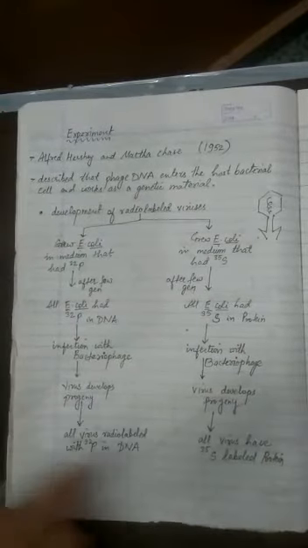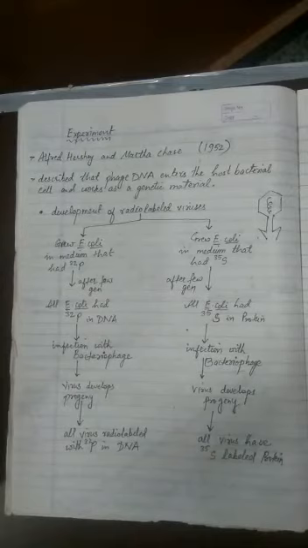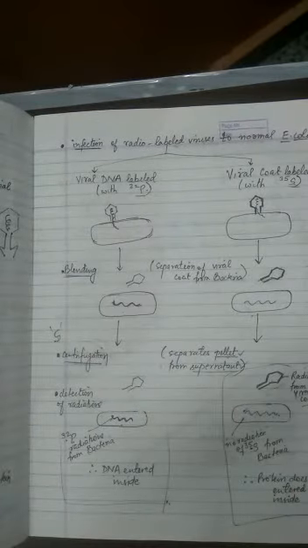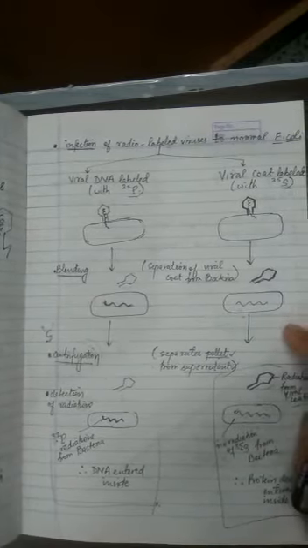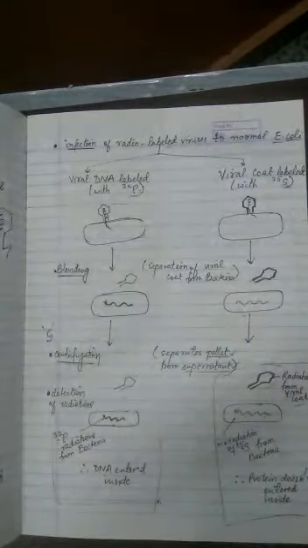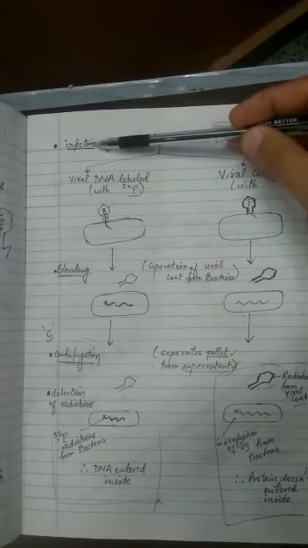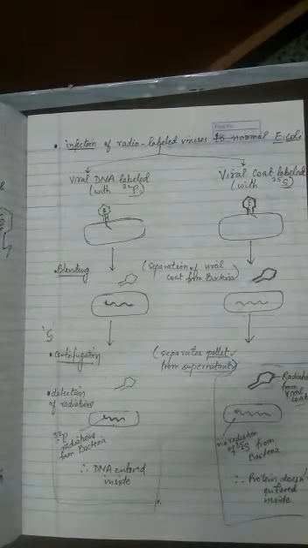Then we learned regarding the Alfred Hershey and Martha Chase 1952 experiment, in which I gave you the background of how they developed radio-labeled virus. And then after developing these radio-labeled viruses, they infected normal E. coli with them. So the first step was infection according to the NCERT, because NCERT does not give you the background, it only starts from here. So infection, blending, centrifugation and detection of the radiations are the four steps. NCERT calls it three steps: infection, blending and centrifugation.